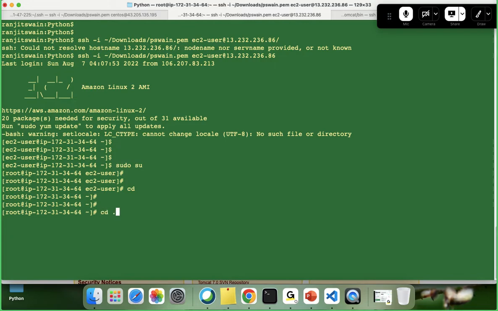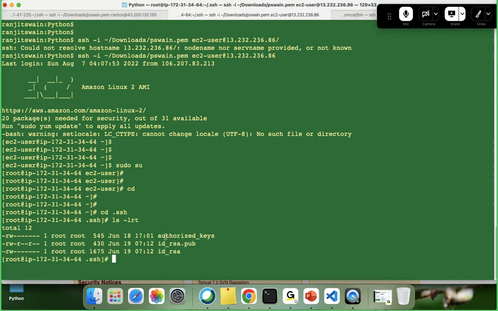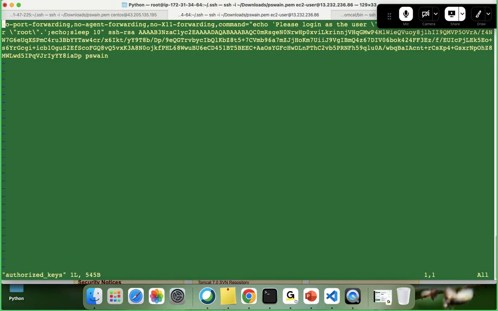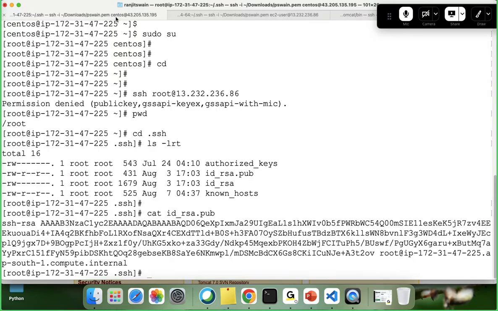You'll find one folder called .ssh, and here we'll see one authorized_keys file. So what we have to do is open this file, and whatever key is there, this key is related to the Jenkins server public key of the root user.